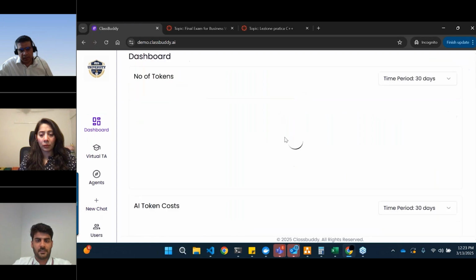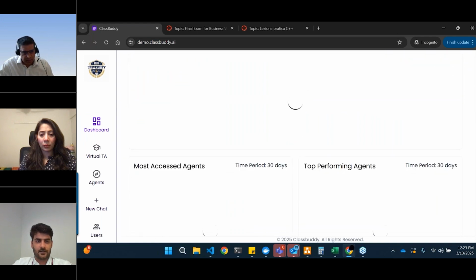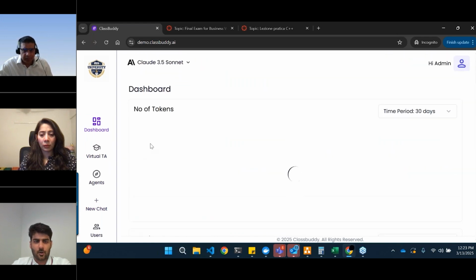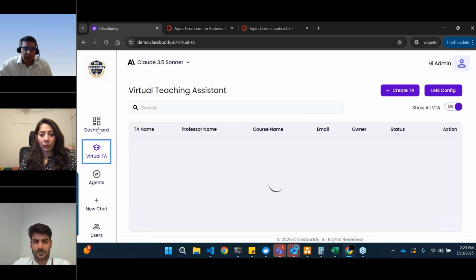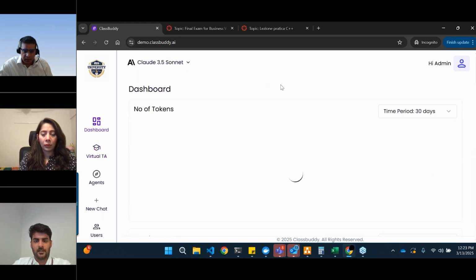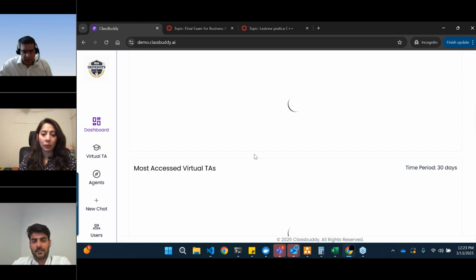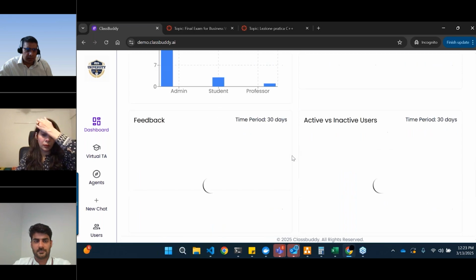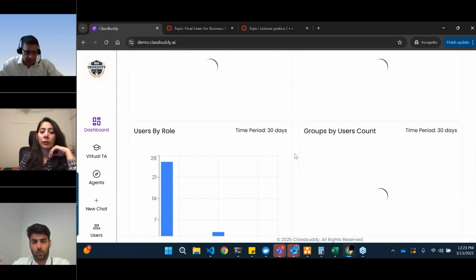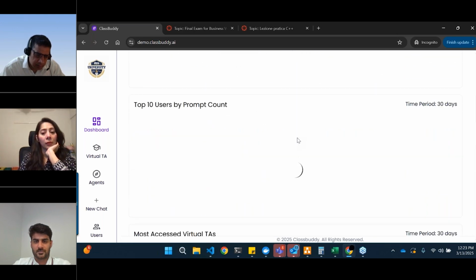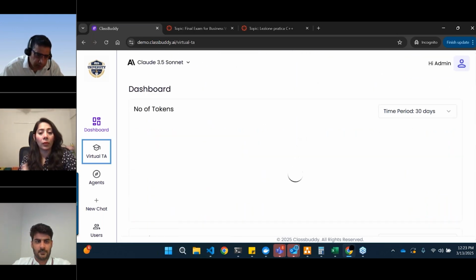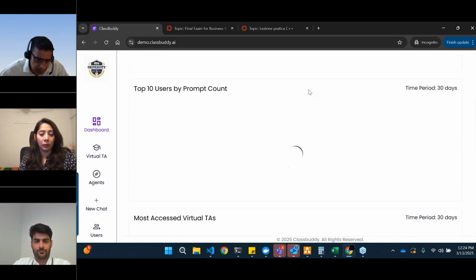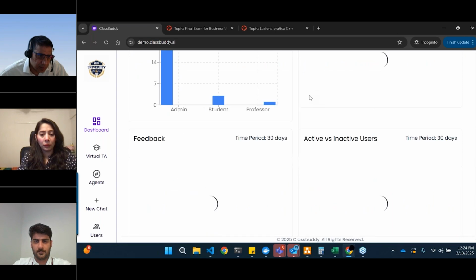The dashboard is giving me the analytics regarding what the cost is, how many tokens are being consumed, how many virtual TAs are being accessed, what the top performing agents are, and how many roles you have in your users. So this kind of information you can get at a glance in the dashboard section. Let's wait for a minute, let it load.